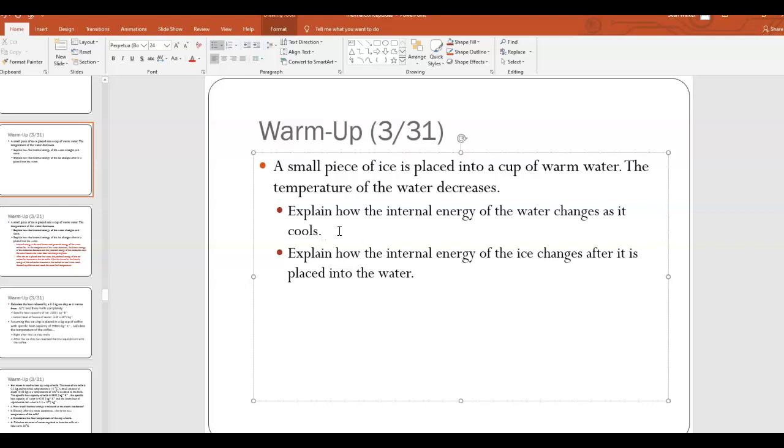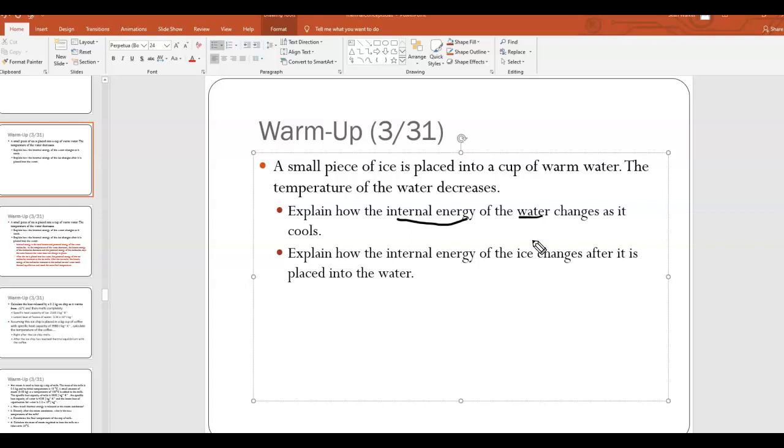Now, when you have an explanation question, you need to write in complete, coherent sentences with correct grammar. These explanation questions typically are 2 to 3 points, which is actually quite a lot on the IB exam, and you have to make sure that you answer the question fully. So as I'm reading this question and I'm trying to figure out where I should start, the first thing I'm going to notice is the question says, explain how the internal energy of the water changes. So number one, I need to know what internal energy of the water means. And number two, I need to write that out so that the person reading it knows that I know what internal energy of the water means.